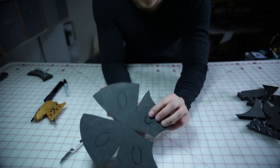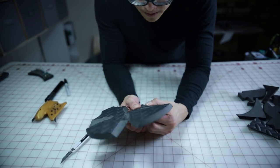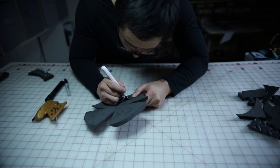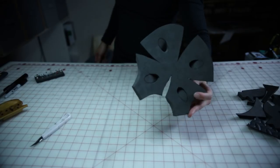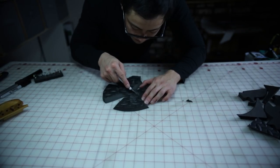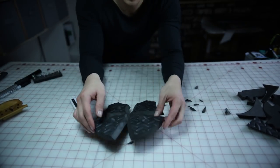By cutting halfway around the circle, you can push the area you cut to create this indent detail. Do that for the rest of them and you should have something like this. The valley from the bevel edges you made should converge at the center of the back of the knee pads like this.